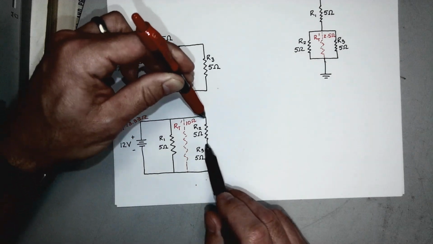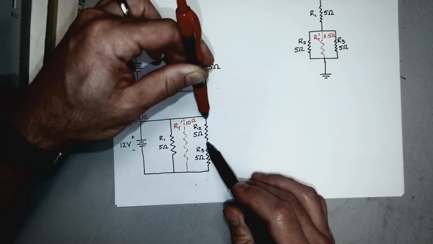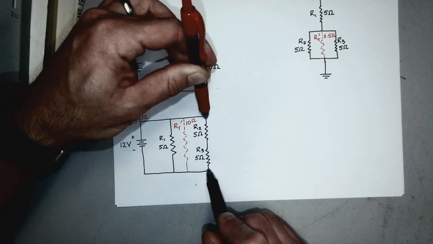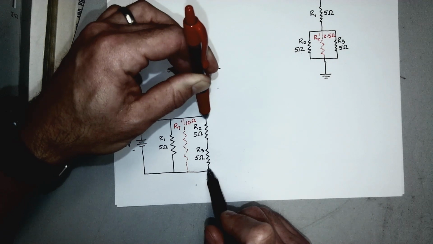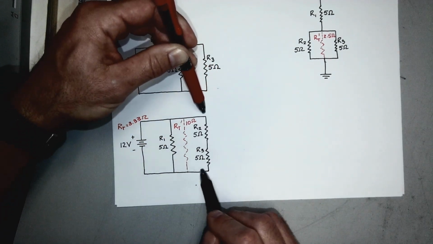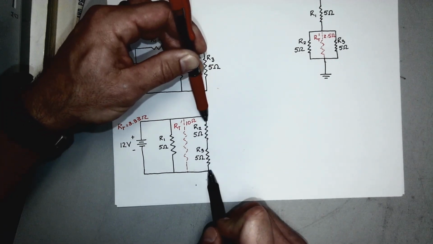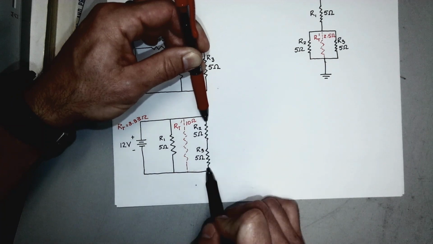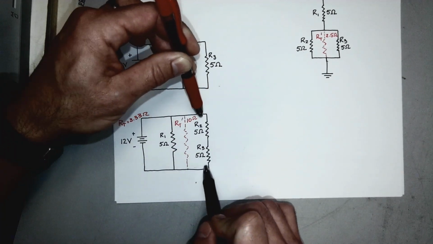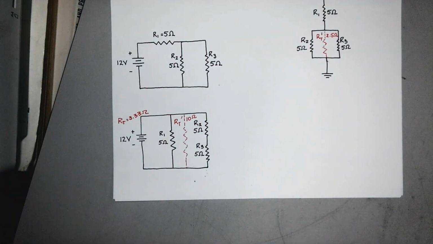However, if I read across here, now I get that 5 ohms of resistance. If I read across here, I'm still going to get that parallel because I haven't disconnected this portion. I would need to disconnect this portion to make sure I'm reading just between the two meters. Otherwise, it's going to have a path to go here and a path to go here. It's still going to read that 3.33. But that's a little more when we get into using meters.